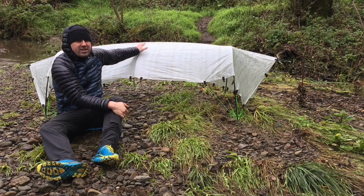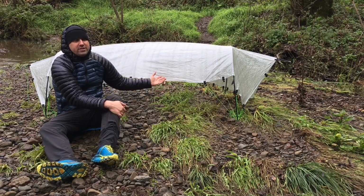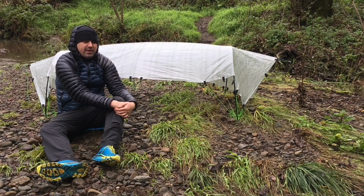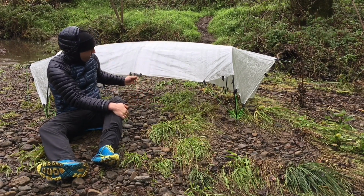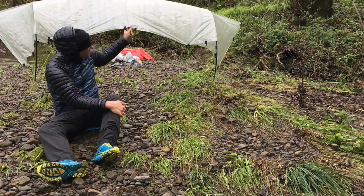I would love it if it actually had a poncho hood in here, because I had to bring an extra poncho. I would have worn this. Yeah, it doesn't have a poncho hood. I would love that, but it doesn't have it. And that's basically it. You can see it's pretty sturdy. I can just pick it up like this.